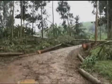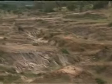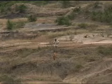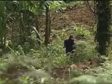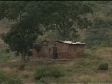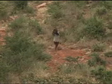Yet for the past 4 decades, excessive logging has significantly reduced forest cover, slowing water flow, eroding soil, and increasing poverty, particularly for the majority of the population here that rely on farming. Soil fertility is very, very important. And when there is continuous soil erosion, it depletes the soil, it becomes less fertile, less productive, and when it's less productive, the food security is threatened, and therefore the farmer becomes poor. The poorer they are, the more they deplete the resources. They go on cutting the trees within these rural settings, and it becomes a vicious cycle.